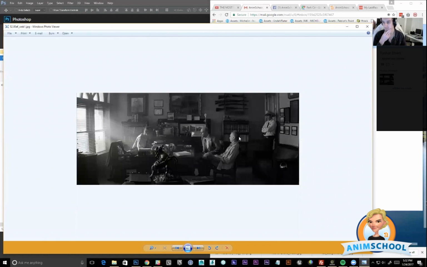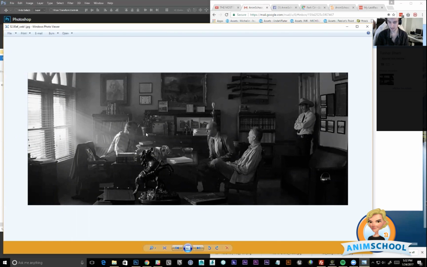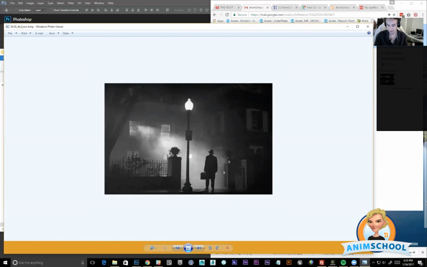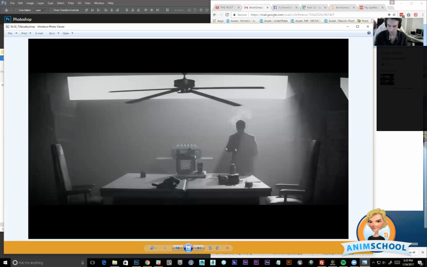But as soon as we start to get into more intrigue and mystery, we start adding more darkness into it. The guy who's talking right now is maybe the boss, and the other people, you can see their expression. They maybe are a little bit scared of what the situation is. If you look at this, it's full of mystery. You don't read the house really well. They just play with the shadows. You don't know who this guy is. And so that's what they try to achieve in this.